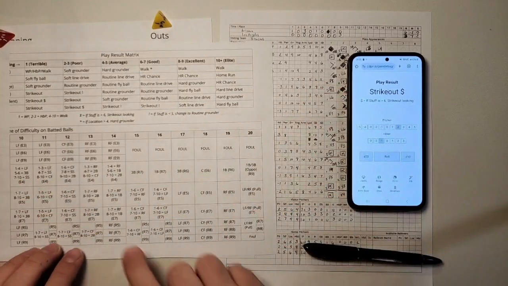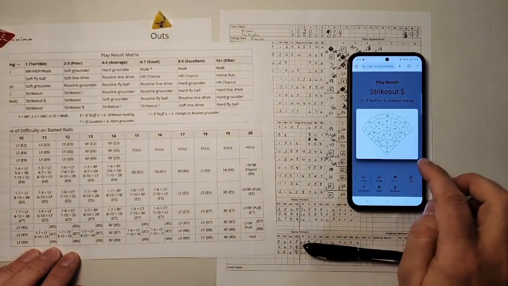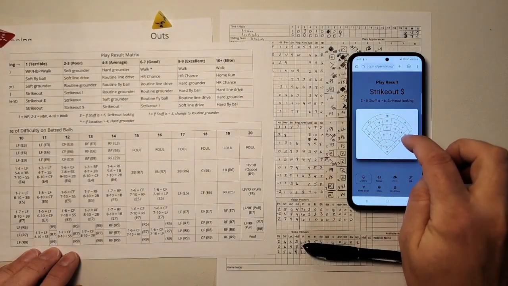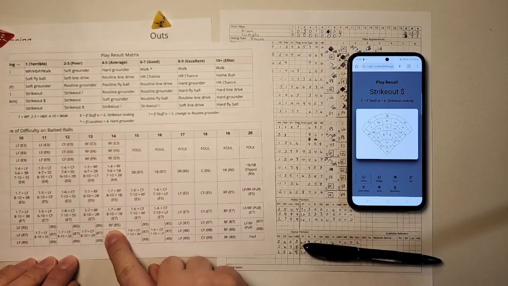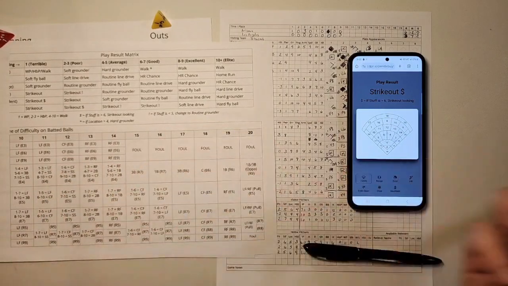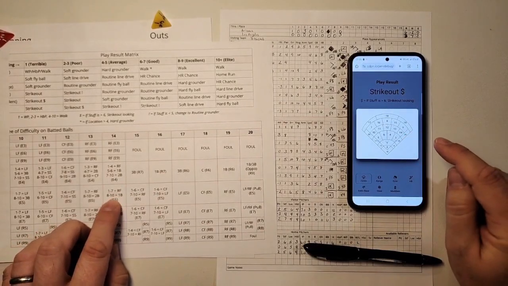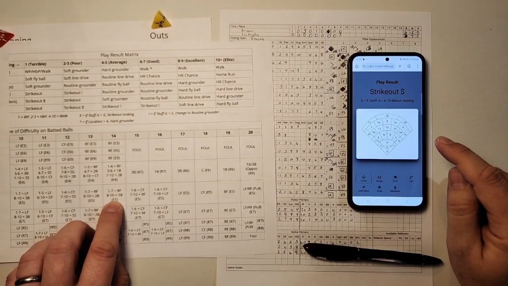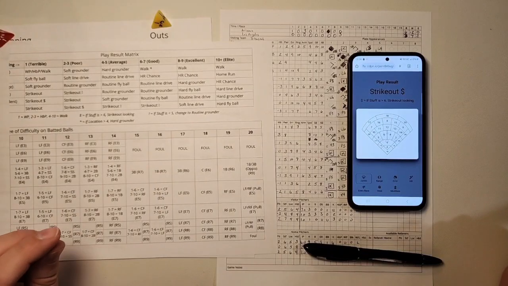So these are all spaced out to regular, what would be a normal situation, who might normally be able to get to a ball. You can see these are the tweener 10 to 14. These are sort of your tweener areas, so you have a lot of opportunity for different fielders to field the ball. But 14 down the line, a much better chance that the right fielder is going to come in than the first baseman is going to go out. But there's always a chance that the first baseman could go out.